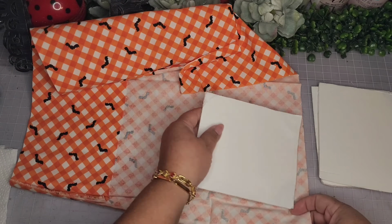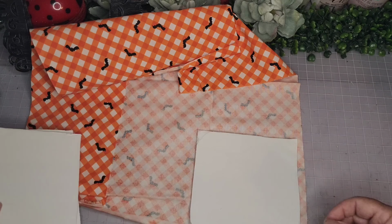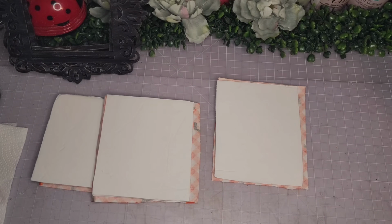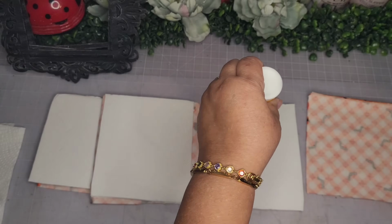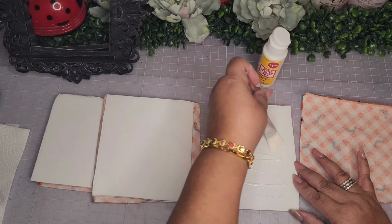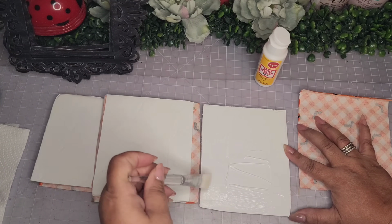I had these 4 squares of foam core board, so I'm just going to cut them to fit these. And I'm just going to cut them real quick, like this. And just like that, they're nice and cut. And now to adhere them, I'm going to take some of the Mod Podge. This is just a matte, but you can use any Mod Podge really. And I'm going to do a nice generous coat because we'll be adhering these fabrics onto these foam core boards.